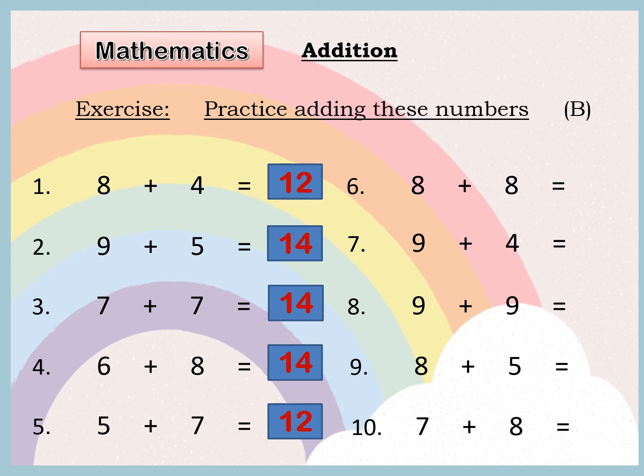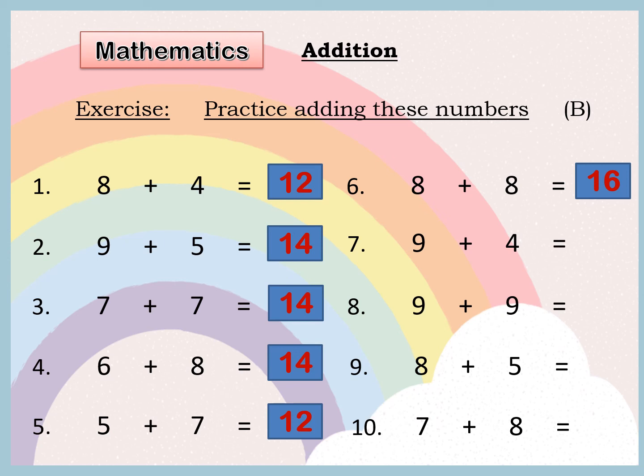Great job. Number 6, we have 8 plus 8. Now there are no bigger and smaller numbers because we are adding the same numbers, 8 and 8. So you can choose either. Put 8 in your mind and 8 on your fingers. 8 on your mind, 8 on your fingers. 8 and 8. Let's start counting. 8, 9, 10, 11, 12, 13, 14, 15, 16. Very good. 16 is the right answer.